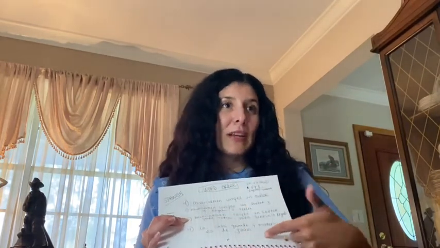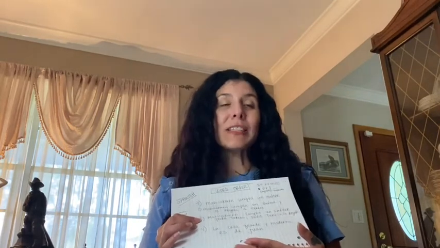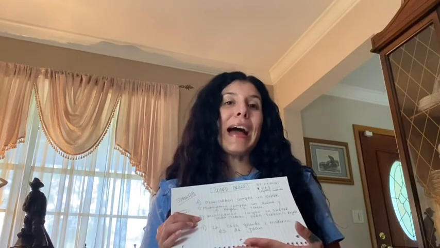Here, I've just noted the difference in word order for descriptives and possessives, as well as some other forms, but those are the two that we're going to focus on right now. Descriptions in Spanish always come after the noun. Here, la casa grande y moderna, the house, big and modern. So in Spanish, the description is always going to come after the noun. Not only is the description always going to come after the noun, but it will agree with the noun, if possible, in gender and also in number.